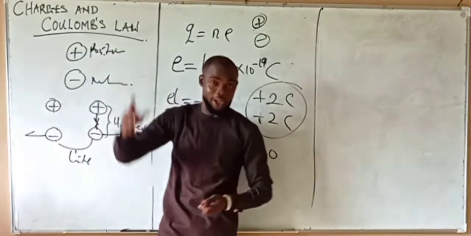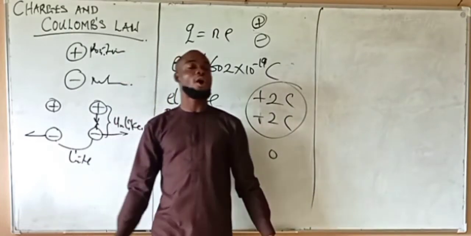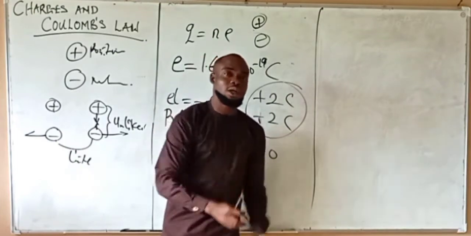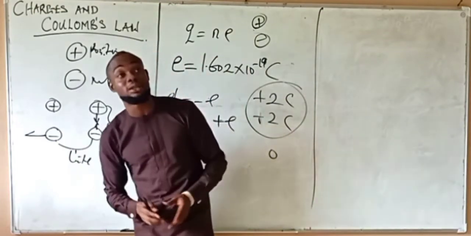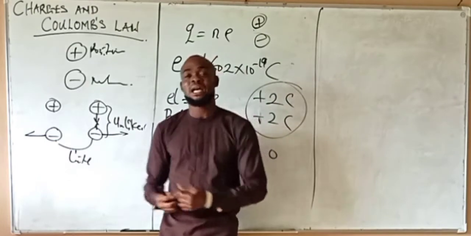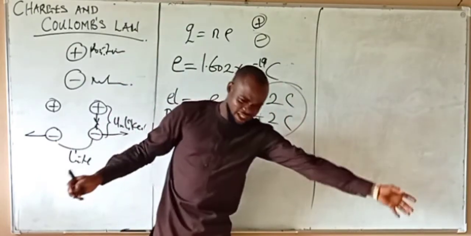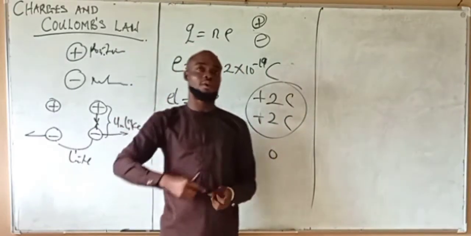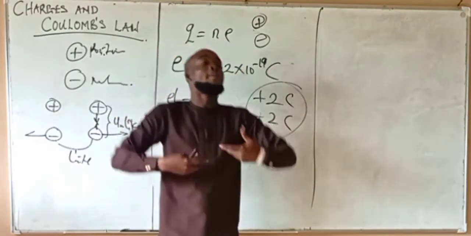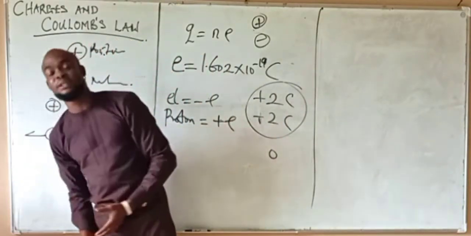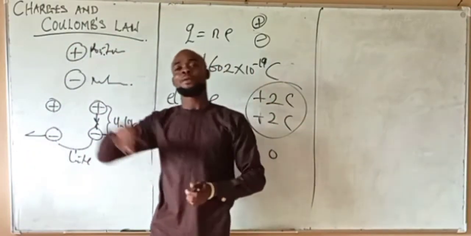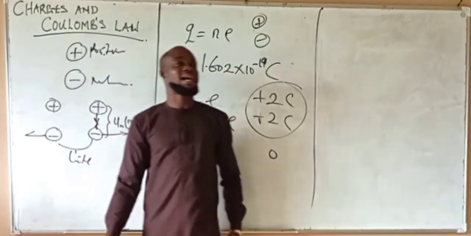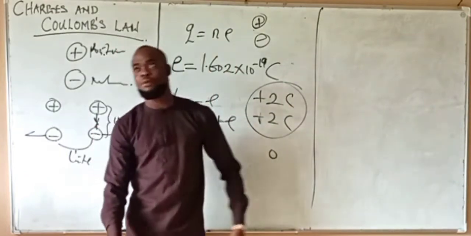So please, assignment one. Go and get 4 cases or 4 examples of charging a body by friction, when you rub two dissimilar bodies together. Because there are some bodies that love positive charge and some that love negative charge. You carry the one that loves positive, carry the one that loves negative, you rub the two, and they will take the charge they love from each other. At the end of the day, one will have more positive charge and the other more negative charge. So that one will be positively charged, the other negatively charged. So please look at 4 examples of charging a body by friction.